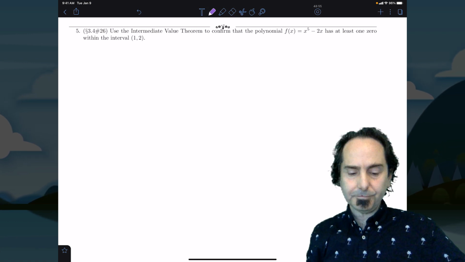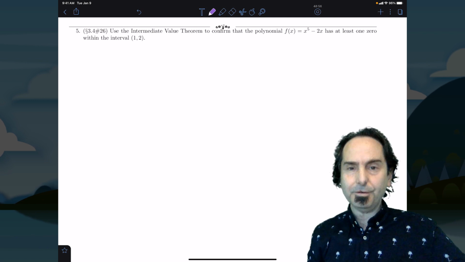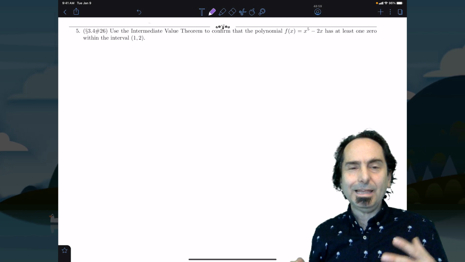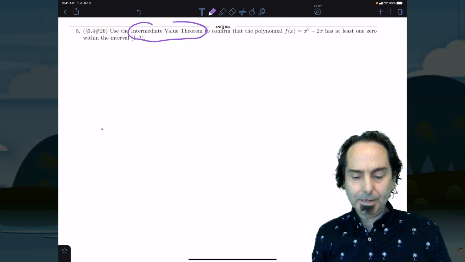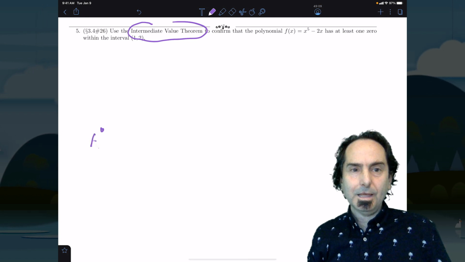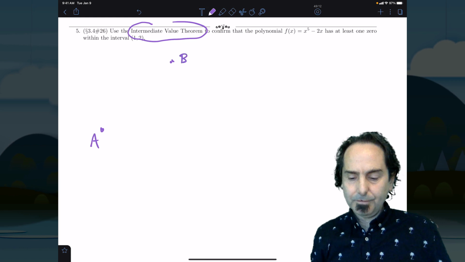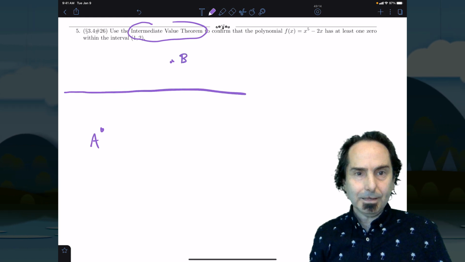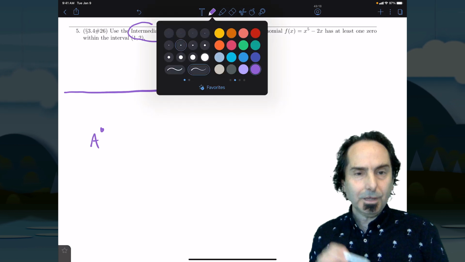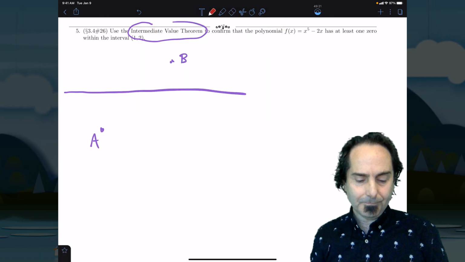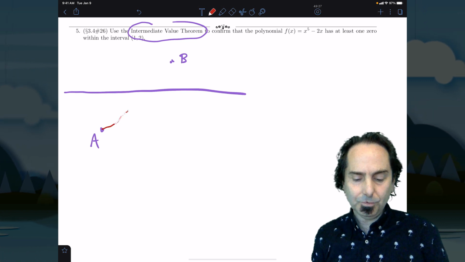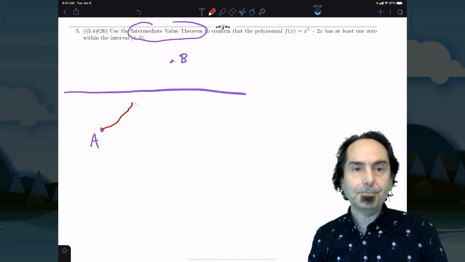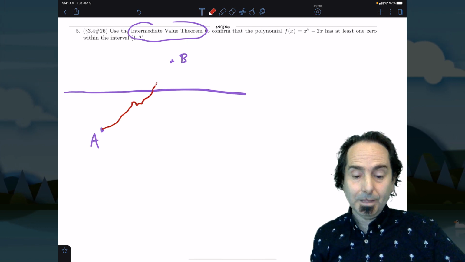Okay, and we're back for problem number 5. This one is about the intermediate value theorem. And the intermediate value theorem, it's such a simple theorem, and I'll explain it this way. If you have 2 points A and B, and there's a line between them, and you want to connect from A to B, the intermediate value theorem just says that if you draw a line that's continuous, then no matter how clever you are, at some point it has to actually cross the line. That's the intermediate value theorem.